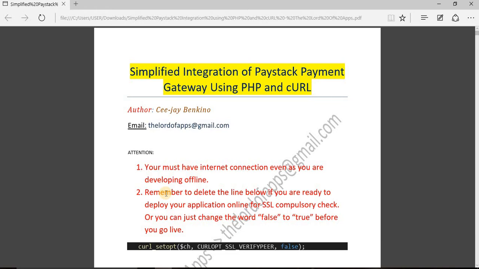But I found how to do it without even installing an SSL certificate. You can just be offline, and if you add this particular line of code, you will be able to test your application offline without being connected to HTTPS. So let's move on, and I will demonstrate how to do that at the end of this video.